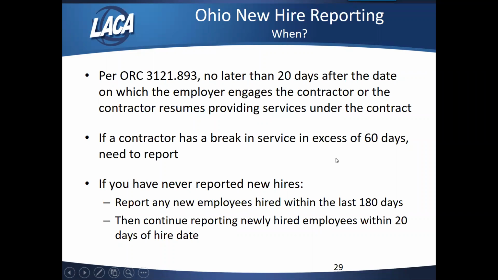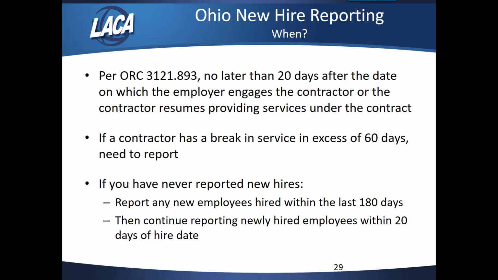So how often do you have to report this, and how quickly do you have to report this information? No later than 20 days after the date that you sign a contract with the contractor or they start providing services under that contract. So a lot of times you as the AP person don't know when somebody awards a contract, but if you have an itemized purchase order open, you probably do have an idea that it's coming, or you at least know when you've received that invoice. And then when you're cutting that check, you can make sure you're at least reporting it then.